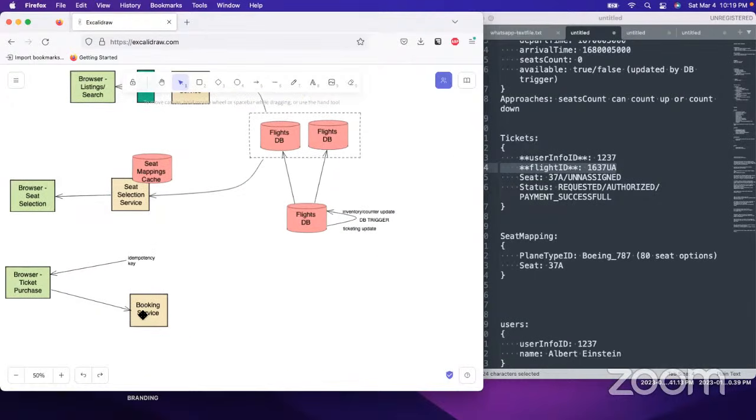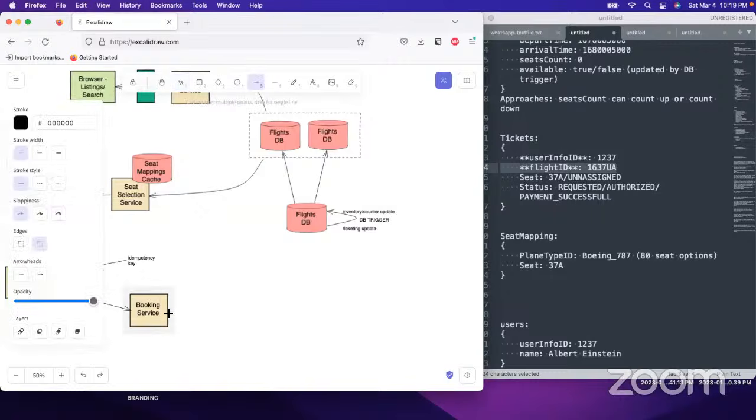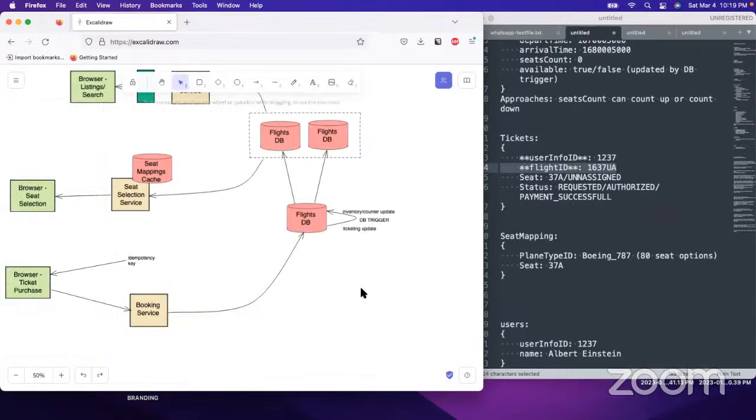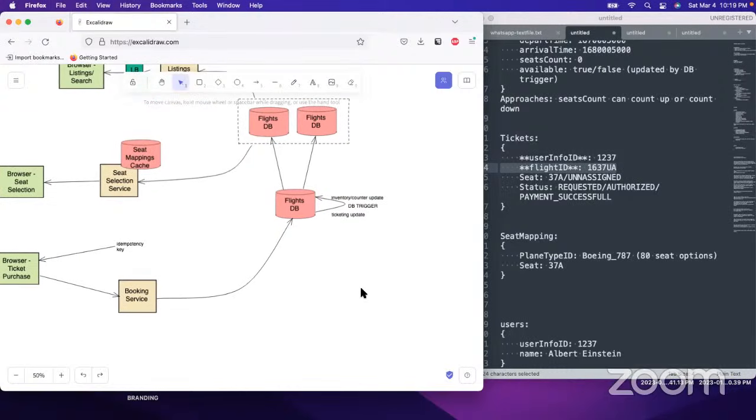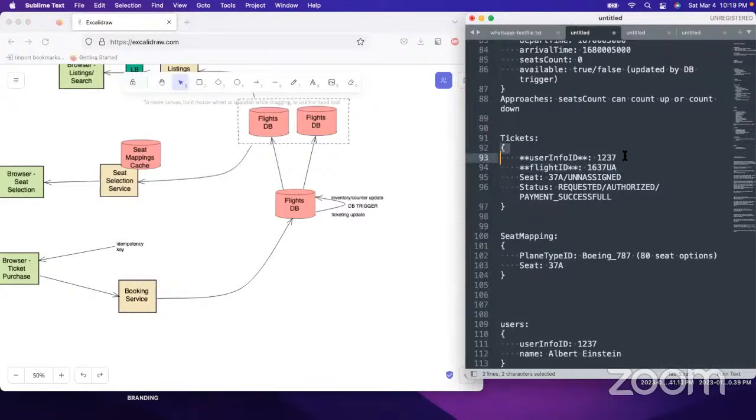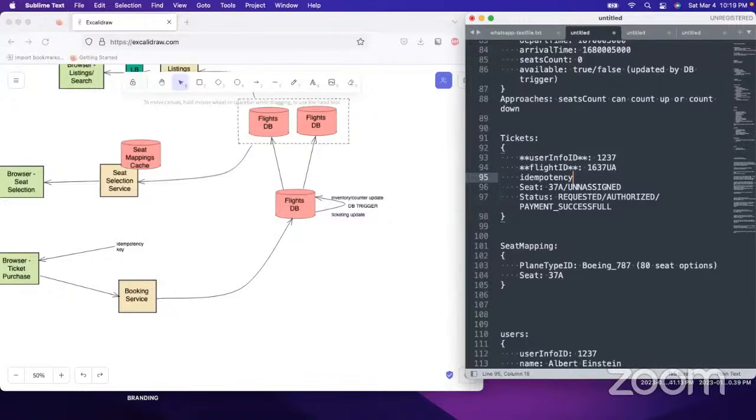And so we've got the booking service, and it is going to do a transaction to the flights DB to book the thing. And we're also going to want to talk about the payment gateway. That's something we're going to want to integrate. But for now, we're just going to say that it is going to create a ticket record. Oh, that's a thing we need to store on our ticket: the dedupe ID, the idempotency key. Yeah, we want to store it there.